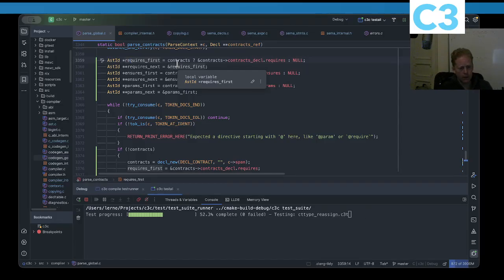So the trick to be IDE friendly is that the LSP shouldn't try to... sorry, to talk about the LSP protocol rather than the parser. Yeah, the LSP protocol is super simple. That's nothing.